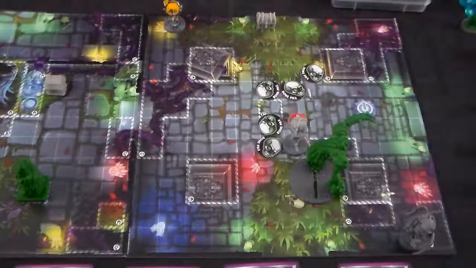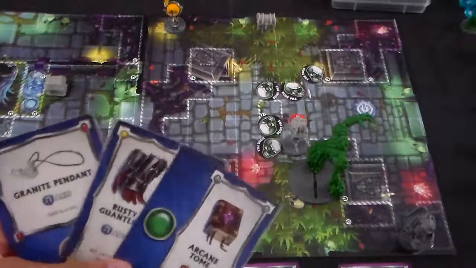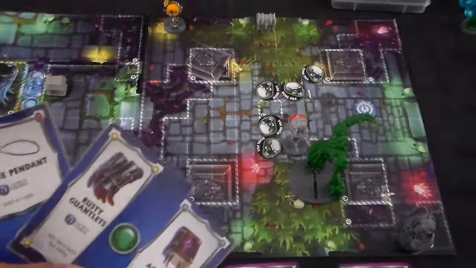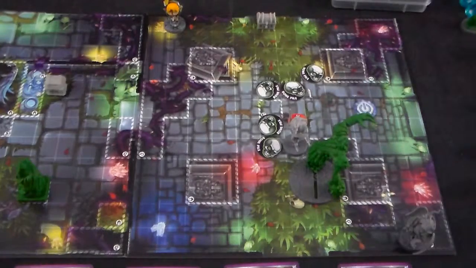3 more loot cards. 1, 2, 3. What do we got? We've got an Arcane Tome, we've got more gauntlets, and we got a granite pendant. I think this pendant should go onto the Wandering Minstrel for now.